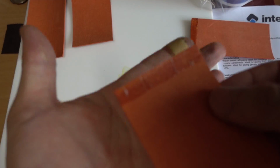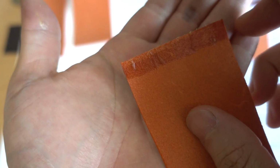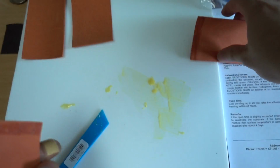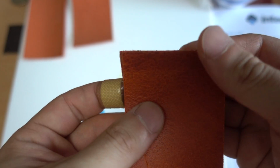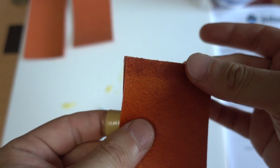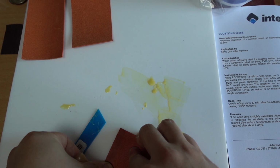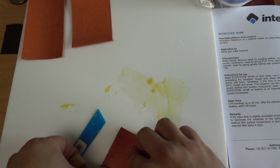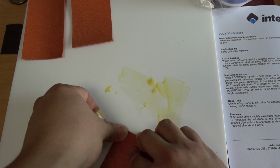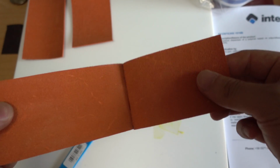Now if it's dry this much, I can lay it down. I give small pressure, and then you hit it with a hammer. In this case I'll just press with a finger. You hit it with a hammer, or you just gently rub with the folders, anything like that. You give pressure. You have to give pressure for stronger bonds.